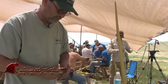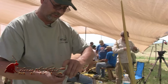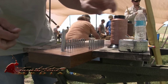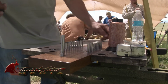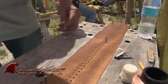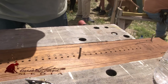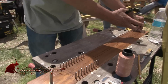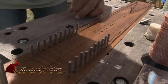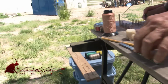So the first thing we're going to do is make a 12 bundle string. So we've got to make 2 bundles of 6 strands each. I'll tie a little clove hitch right there to hold it. I've got my pin set at 55 inch, which is the final string length I want. And you just wrap these on here until you get your 6 strands. Okay, there's 6 strands for the first bundle.